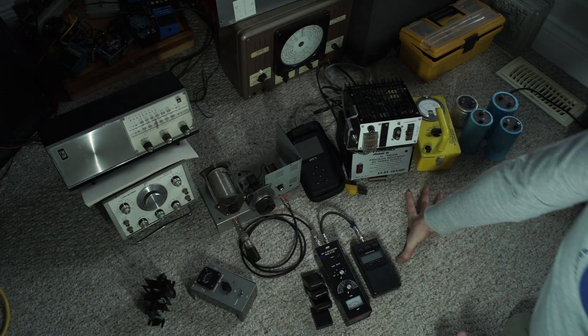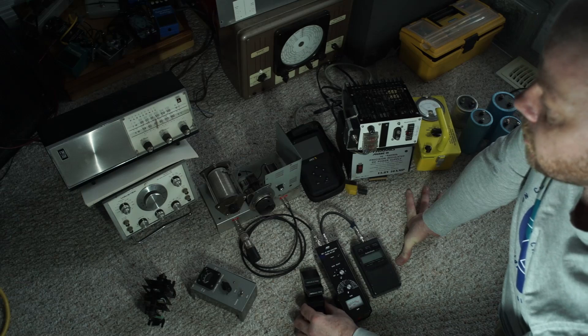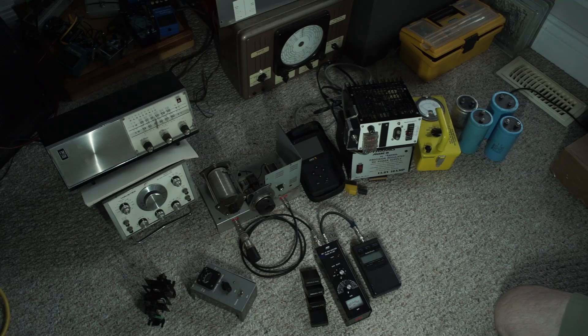This radio is also from a local secondhand shop — somebody must have missed on this. From the front it looks like a solid state AM/FM radio, but when you turn it around you see a tube chart. It is not solid state — that was fun to find. At the price they were asking I couldn't say no, because I like restoring old tube radios, usually AM. This might be the first FM/AM tube radio restoration I've ever done.